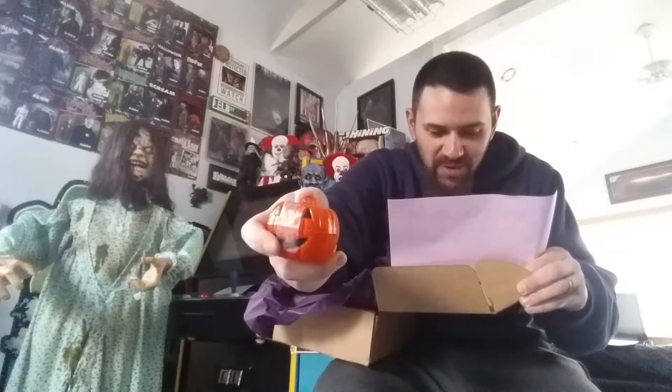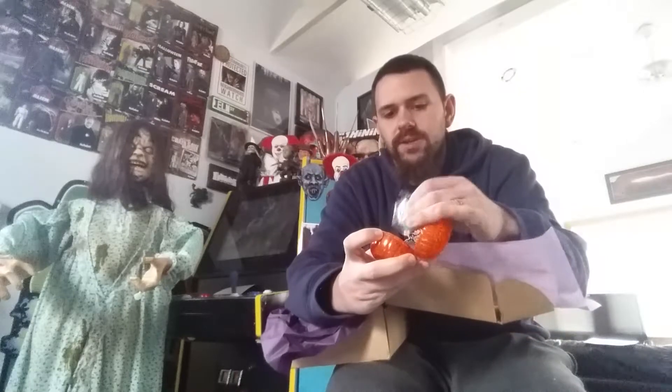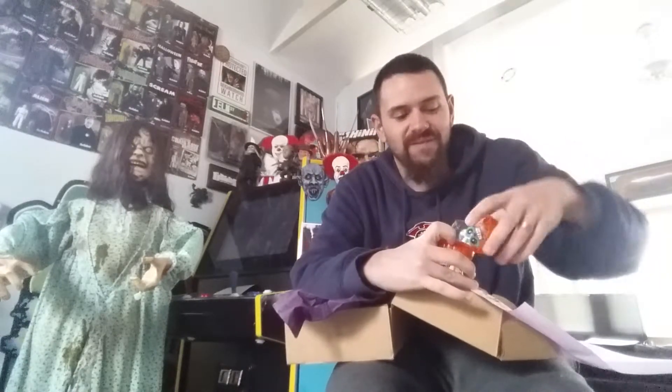Next, we have what looks like a jack-o-lantern Easter egg. For those of you like me who need a rescue dose of Halloween during the off-season, it includes one of three gummy Mexican sugar skulls and two random trick-or-treat goodies. So we got a little Sugar Skull gummy, a little happy pumpkin guy, and a little spider ring. Very cute idea — a fun little thing for horror fans missing the Halloween season.